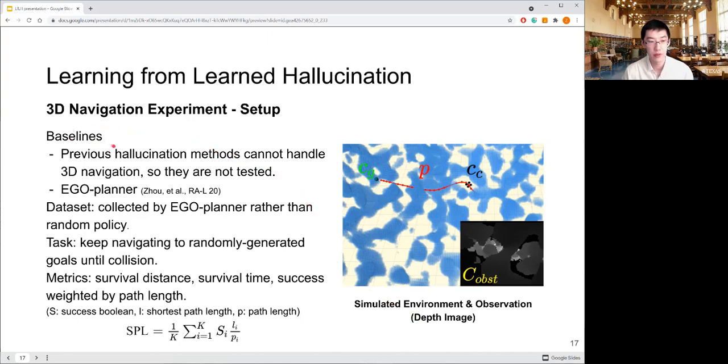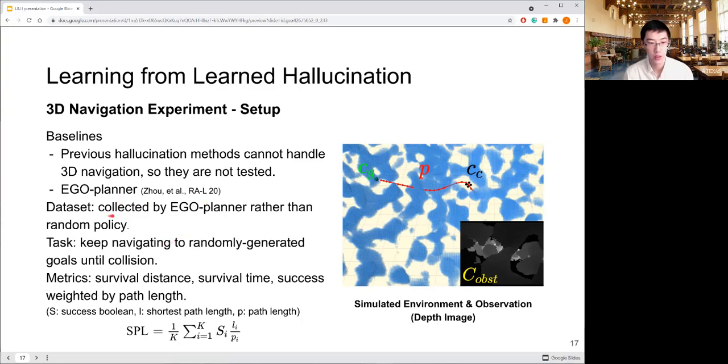For the baseline, previous hallucination methods are more tailored or laboriously designed for specific robots, and they have a short planning horizon, so they cannot work for this fast agile 3D navigation. So we leave them out. Instead, we compare against a state-of-the-art classical motion planner, Ego planner.